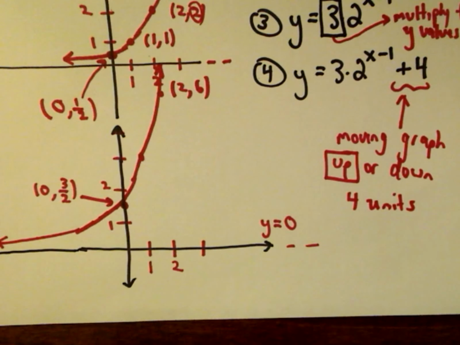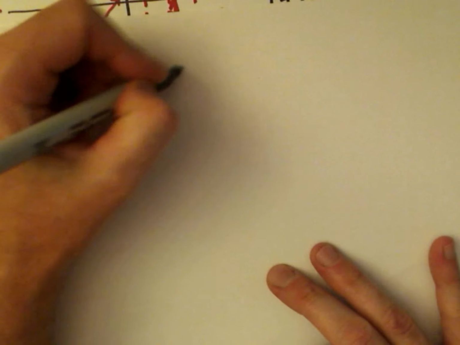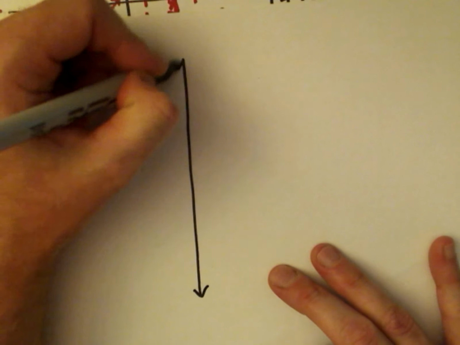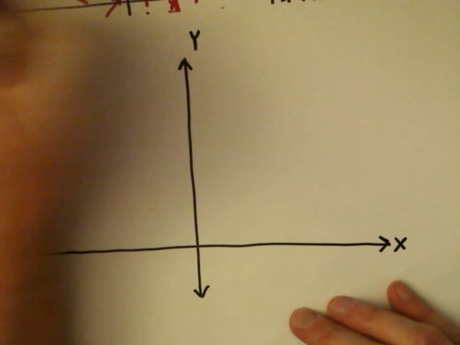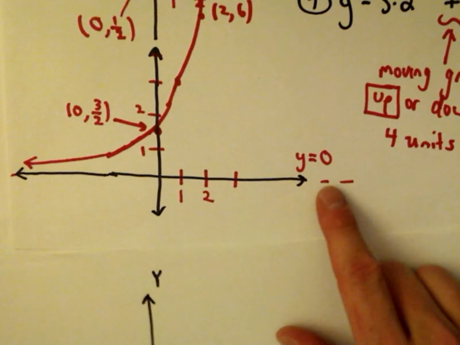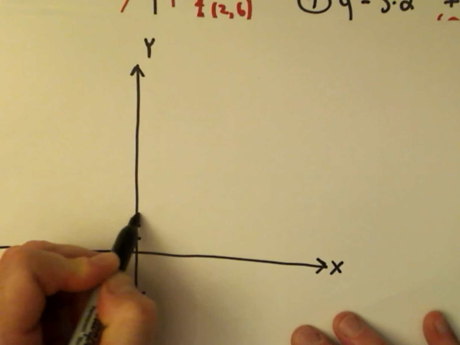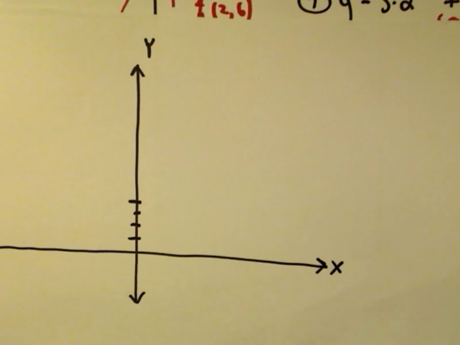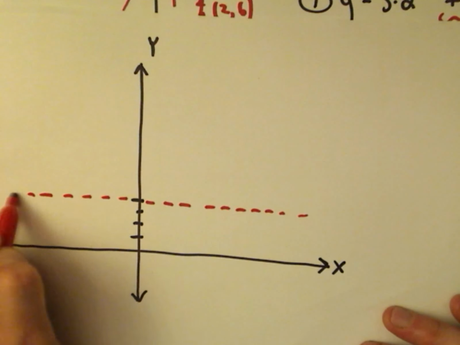So I'm going to do a real rough sketch here again, and then we'll be done with this one. And then we can go through the other one maybe a little bit faster. Okay, so I'm going to think about the original graph. I'm going to put my x-axis way down here at the bottom. Notice everything gets moved up 4 units, including this horizontal asymptote. So this horizontal asymptote was at the line y equals 0. Well, there's y equals 1, 2, 3, 4. That's where my new horizontal asymptote is going to be sitting. So 1, 2, up here at 4.